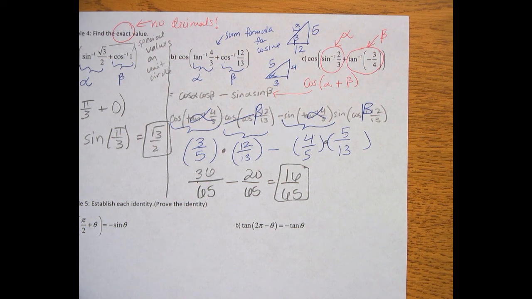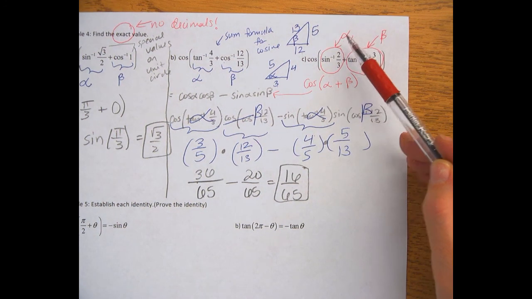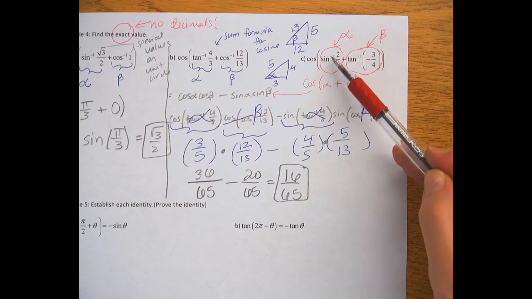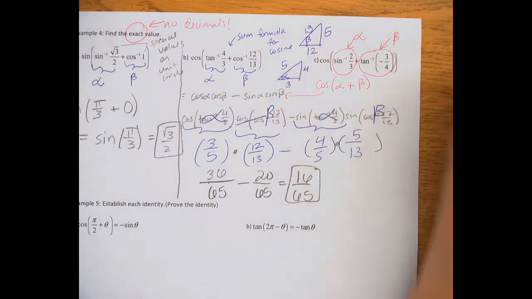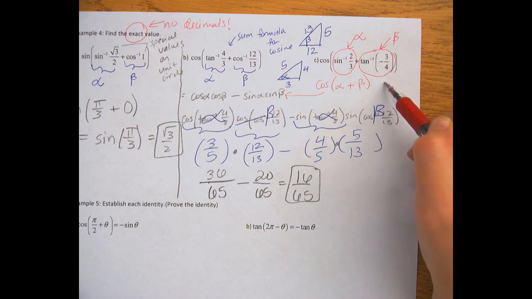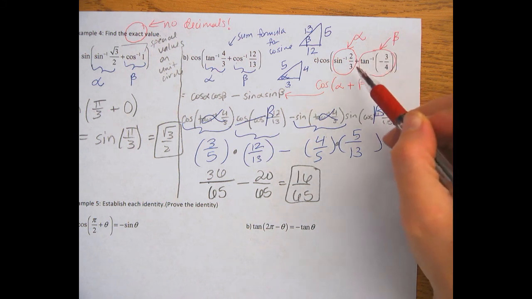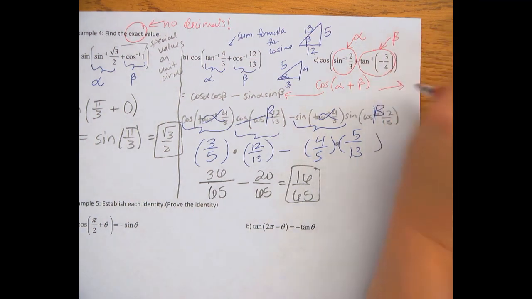sine alpha sine beta. And what I will do is draw a triangle for alpha, and this is going to be in quad 1 because 2/3 is positive. And then I'll draw a different triangle for beta. This will be in quad 4 because the value is negative, and tan inverse is restricted to quads 1 and 4, so I will use quad 4. And I will do this on the back.